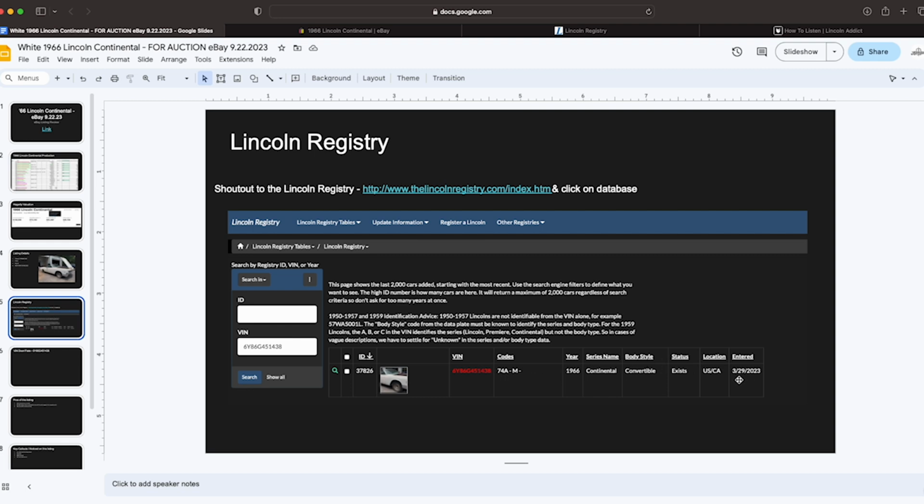What that tells us, when we click on this link, is that it was for sale in Magnolia, Texas. What that tells me as a buyer is that this was five or six months ago. So we know this person's been trying to sell it. It gives you a little bit more leverage, I guess, to a certain extent.